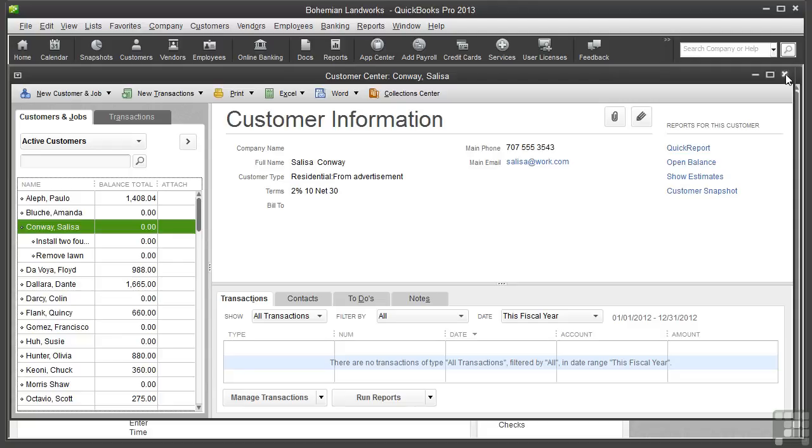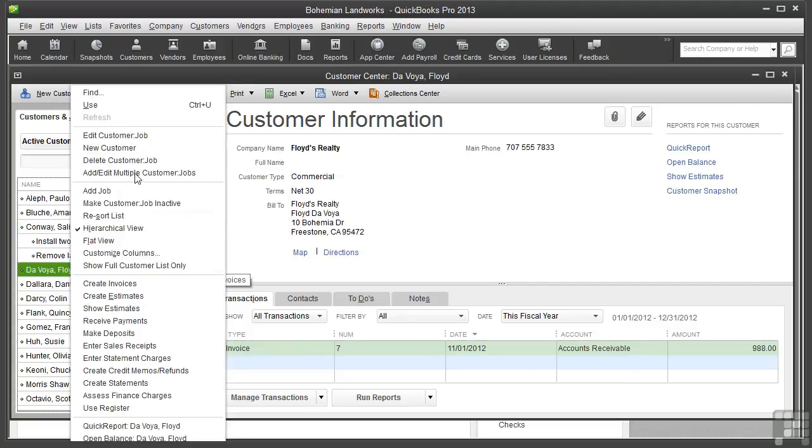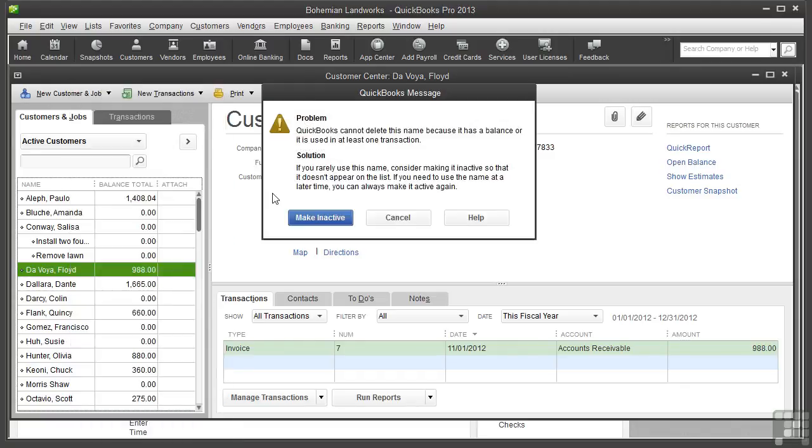Before finishing the Customer Center, there are a couple more quick things I want to show you. If you right-click a customer, you'll see a long list of choices. And I want to mention deleting a customer. If a customer has a balance or has at least one transaction, you can't delete the customer, but you can hide the customer from the list.